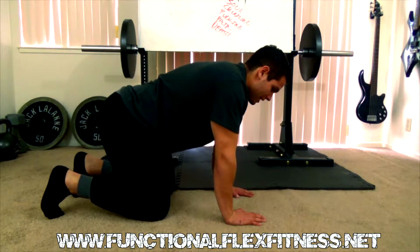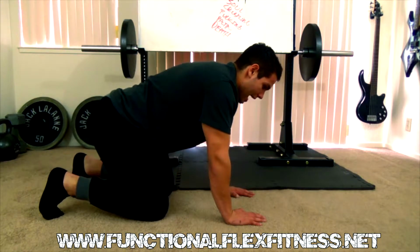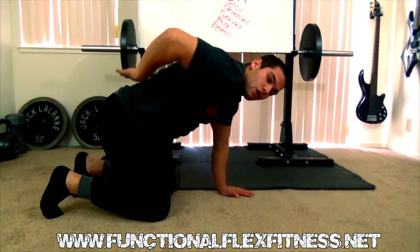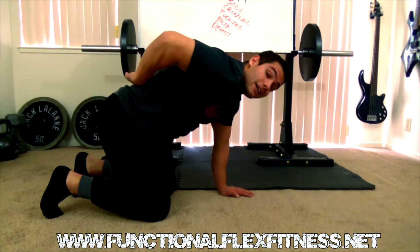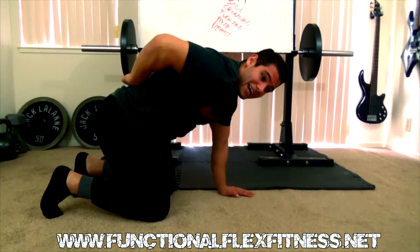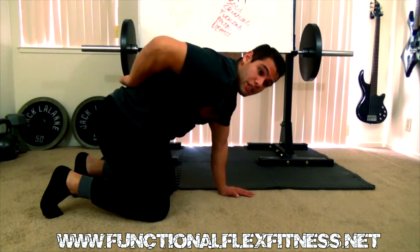So I want you to sit backward towards your heels. And I want you to pay a lot of attention to this area, the lumbar spine area. If you feel that start to round, yes, you're going to have to think about your own body a little bit. If you feel that start to round, you guys, that's when you stop. That's when the drill ends.